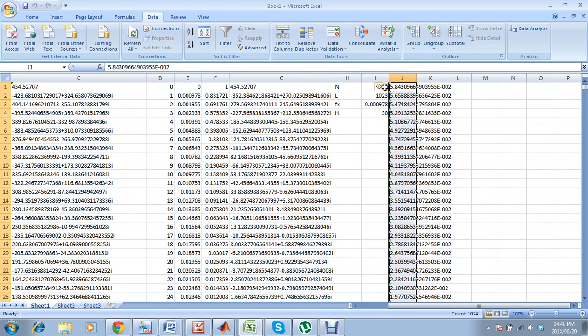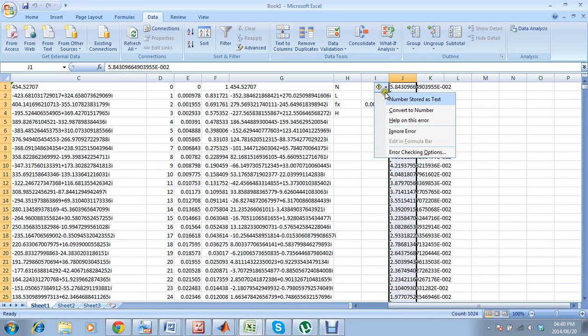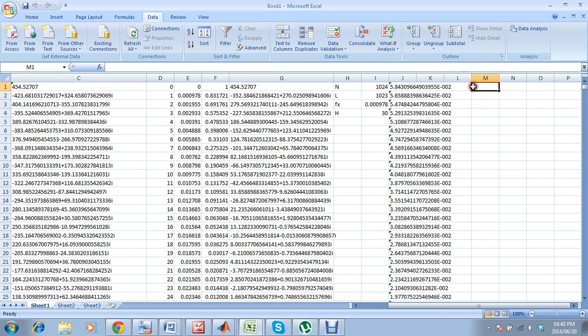Now with the output, the problem is, you see this number is cell formatted as text. That's one of the problems with using this, it outputs these things as text for some reason. You can ignore the error, or you can convert to number. What I generally do, just to make your life easy, is equals that one times 1.